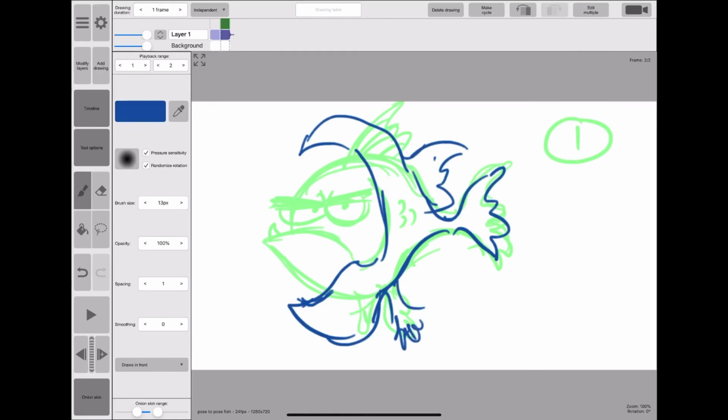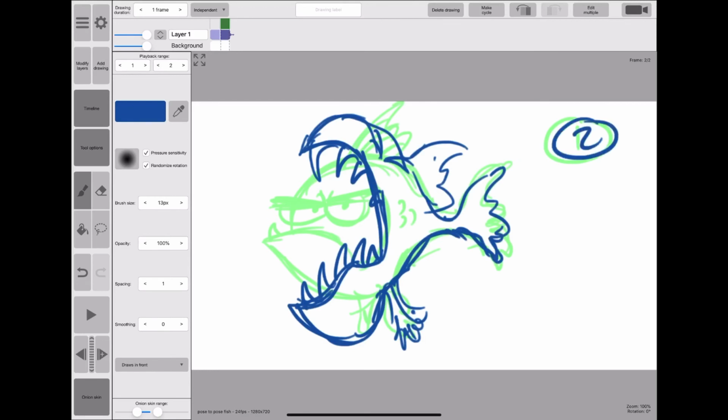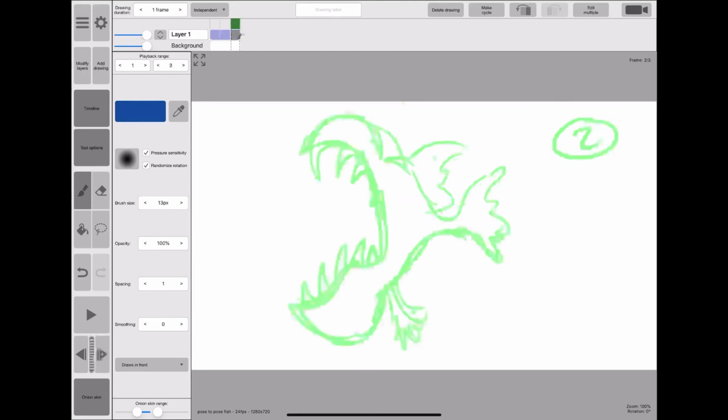They would need to know that when he opens up, he has tons of teeth as he opens his mouth. The next thing you need to know is his mouth is going to slam shut at one point. So that'll be my third drawing. These are all key poses. This is not straight ahead. It looks like it's straight ahead, but there's a ton of drawings in between, right?